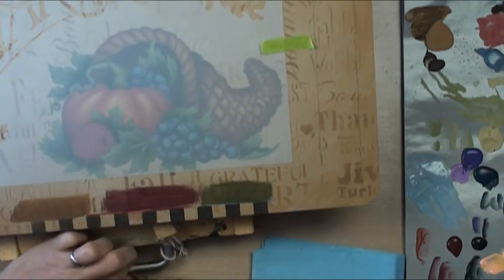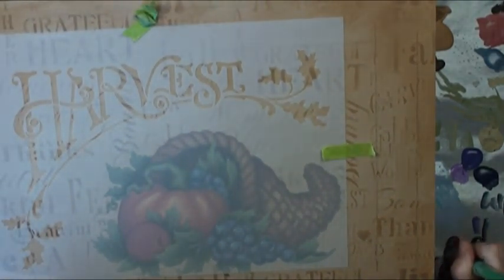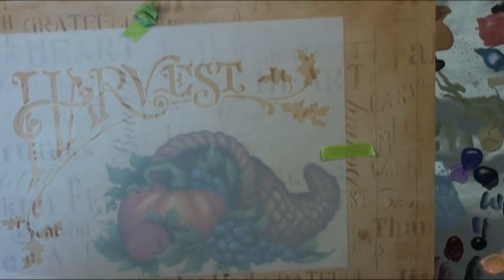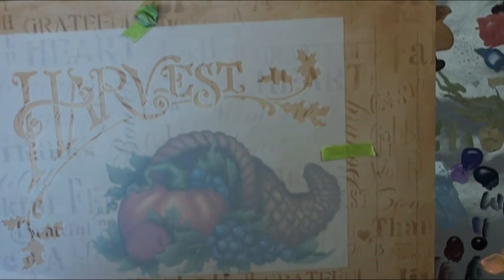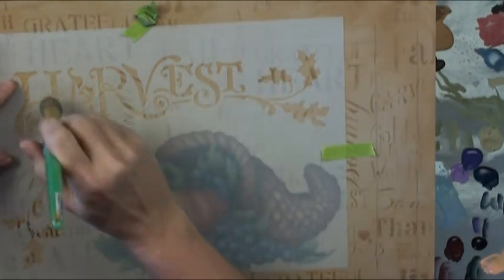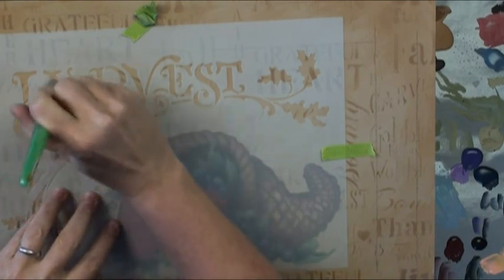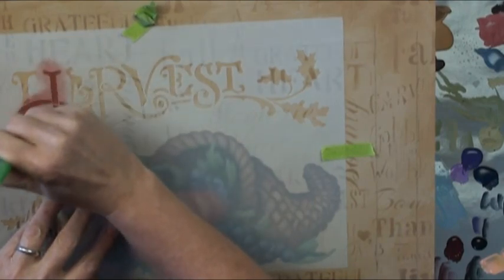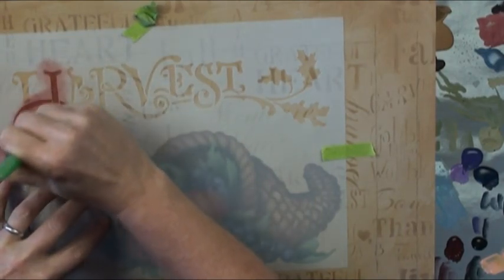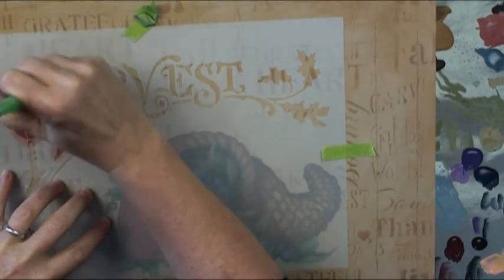All right, I'm going to go ahead and get my letters stenciled on so that I can make sure that I'm liking what I'm seeing. I'm going to use Heritage Grip, not jumping the gun there. And I'm going to use my big dome brush, and I'm going to dry it off really well. And I'm going to scumble. So you'll get a completely different effect if you stipple with heavy paint, and what that will do is it will make it very dark and very strong. And that's not the look I'm looking for here.